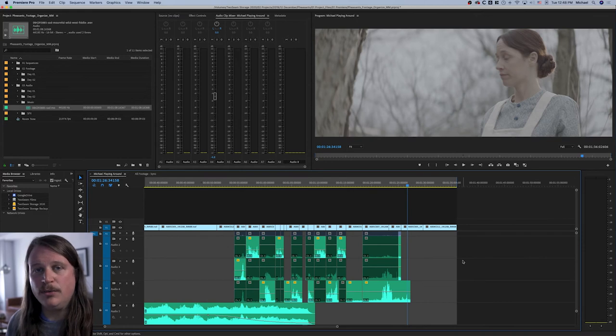This applies not only to narrative stuff, but also any commercial stuff. A lot of the time as freelance filmmakers, we'll shoot those talking head commercial things where someone's just talking about a product or a service or their company to the camera. And that's technically cutting dialogue. It's monologue, but it's voice. You're cutting voice. Anytime you have a gap in the audio, that's a very good example of where you could use room tone to just level that out.